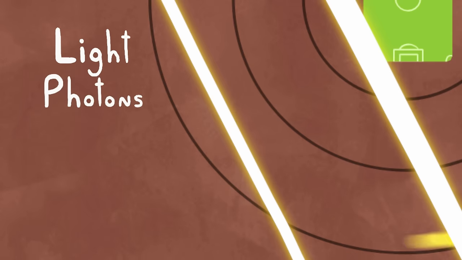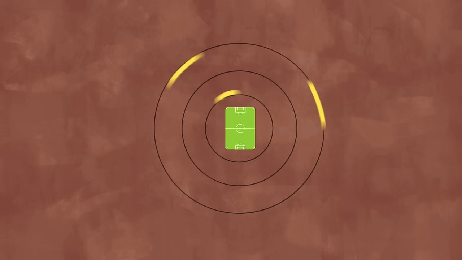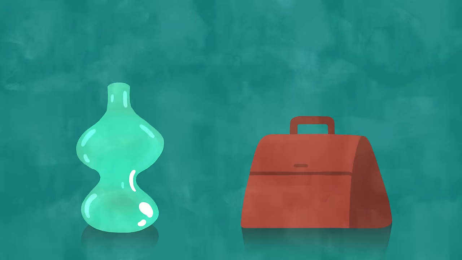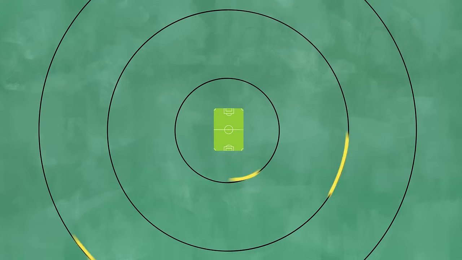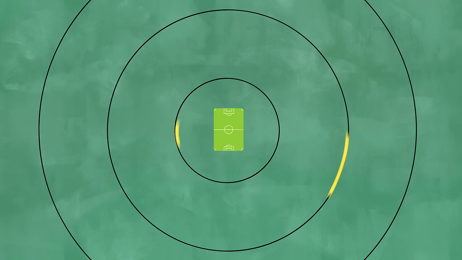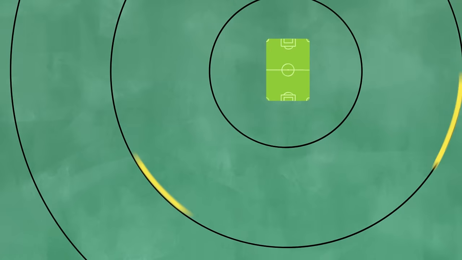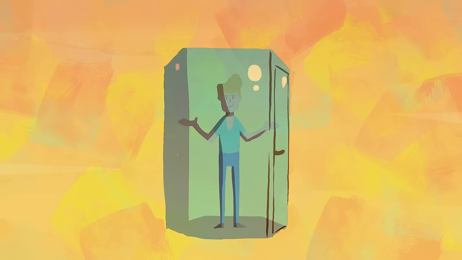As luck would have it, absorbing one of those light photons passing through the atom can provide just the energy the electron needs. But there's a catch. The energy from the photon has to be the right amount to get an electron to the next row. Otherwise, it will just let the photon pass by. And it just so happens that in glass, the rows are so far apart that a photon of visible light can't provide enough energy for an electron to jump between them. Photons from ultraviolet light, on the other hand, give just the right amount of energy and are absorbed, which is why you can't get a suntan through glass.